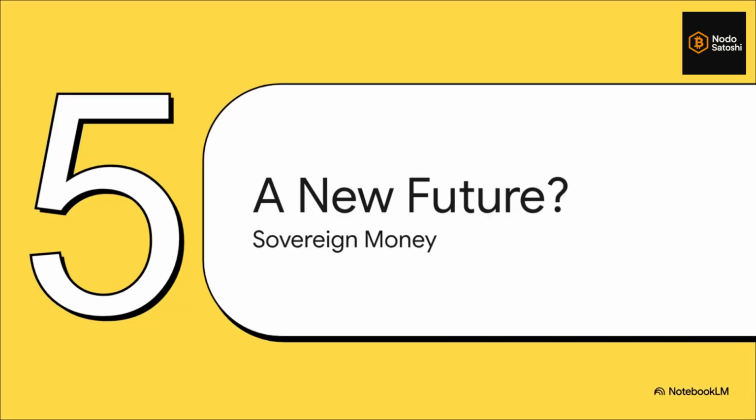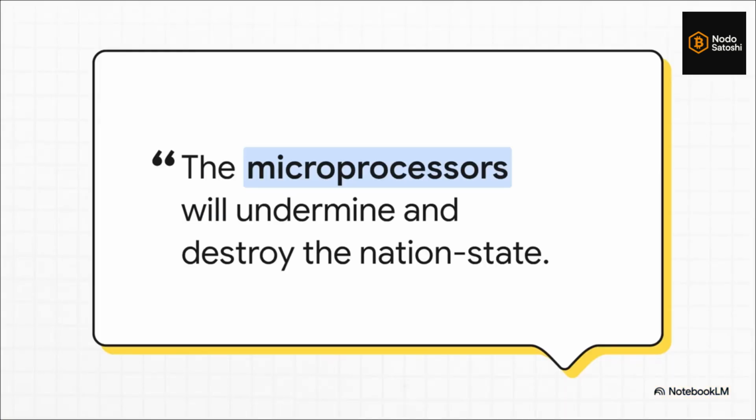Now, if these arguments we've been looking at turn out to be true, the consequences go way, way beyond just your bank account. They point to a really fundamental shift in the power balance between us as individuals and the big institutions that run things. You know, some thinkers saw something like this coming. A book from way back in 1997, The Sovereign Individual, actually predicted that a technology that allowed for private, non-government money would radically shift power away from governments and give it back to individuals. For a lot of its supporters, Bitcoin is the technology that makes that prophecy real.